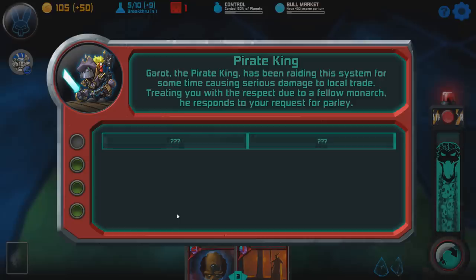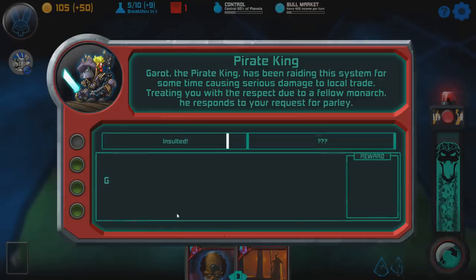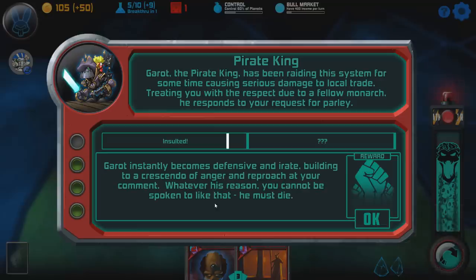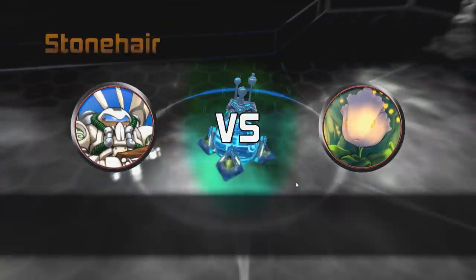I will compliment him on his gun hand. Garrett instantly becomes defensive and irate, building into a crescendo of anger and reproach at your comment. Whatever his reason, he cannot be spoken to like that. He must die. Oh, man, I gotta fight again?